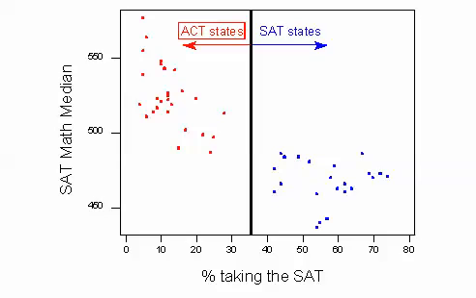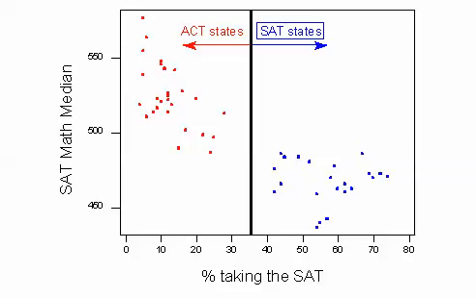It makes sense then that in the ACT states on the left, a smaller percentage of the students take the SAT. Moreover, those students who do take the SAT in those states are probably students who are applying to more prestigious national colleges and therefore represent a more selected group of students. This is the reason why we see high SAT math scores in this group.